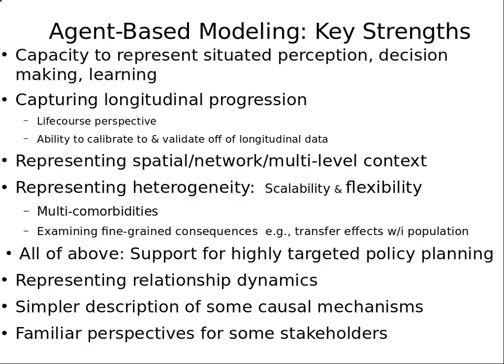It was noted earlier that individual-based models to represent heterogeneity can offer a much more scalable and flexible option than trying to fold that heterogeneity into a more aggregate model. And this is particularly key when we're dealing with issues of health disparities. We're dealing with issues of transfer effects. Whether or not our intervention may shift burden from one group in the population to another, or disproportionately benefit one group, can be very important.